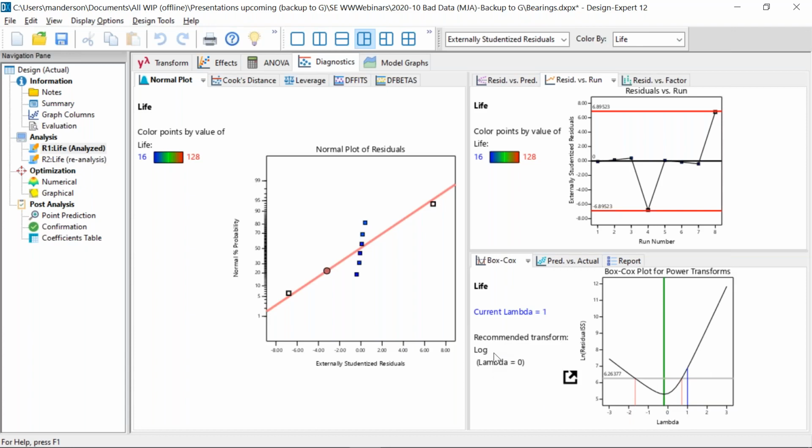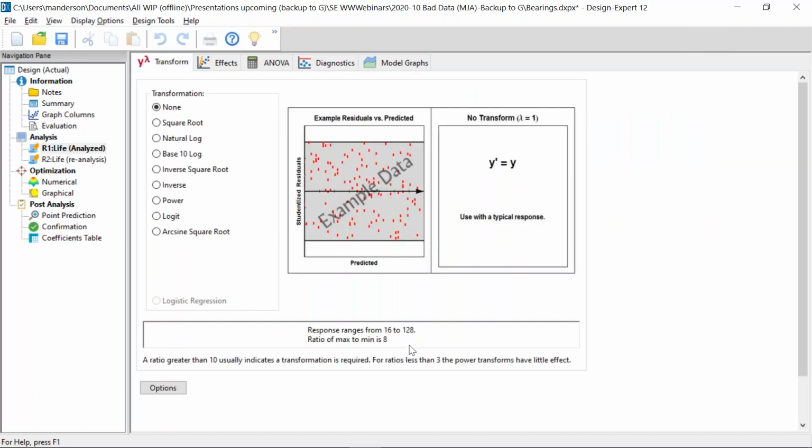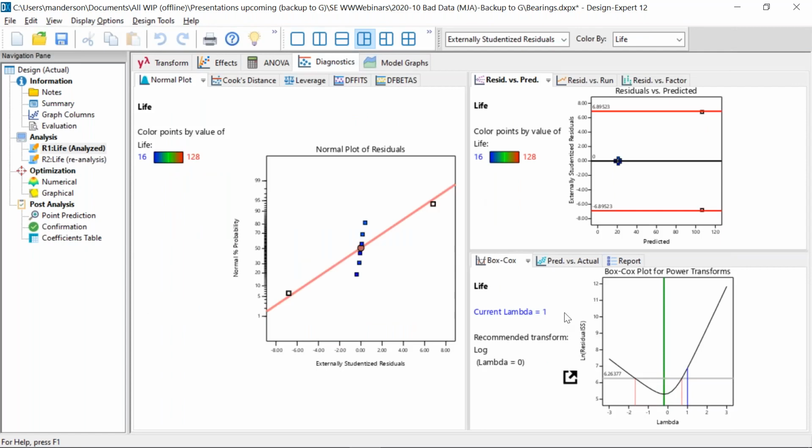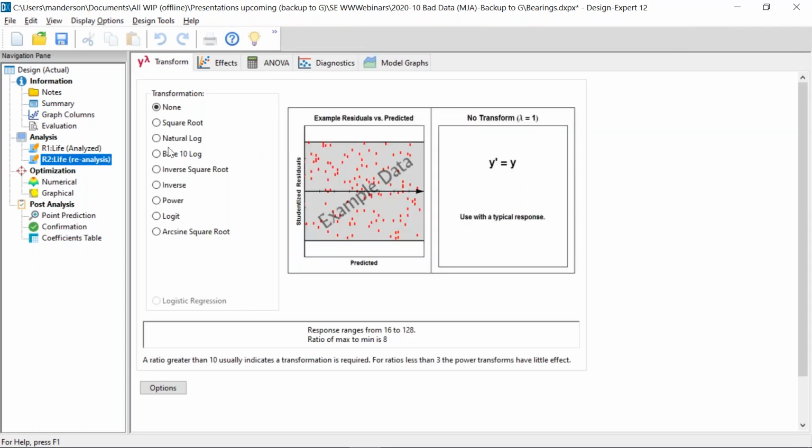This is where it says, hey, we really should consider, because of the broad range of response, that the residual versus predicted levels are increasing, which we see in this megaphone pattern. Therefore, it's not right to just pool variance from the low to the high level, because there's such a huge range in the response, in this case 8-fold. So let's go back, based on the Box-Cox plot, and reanalyze this.